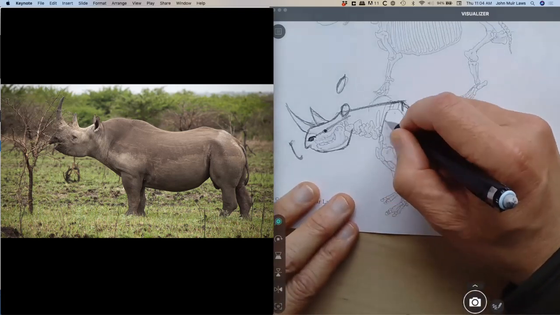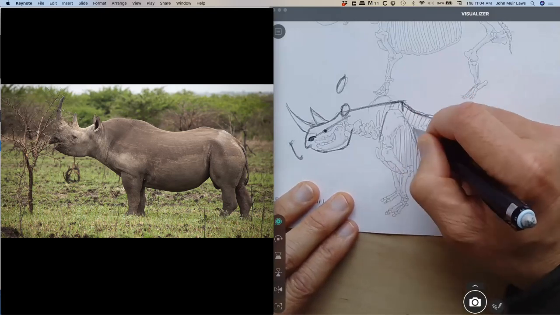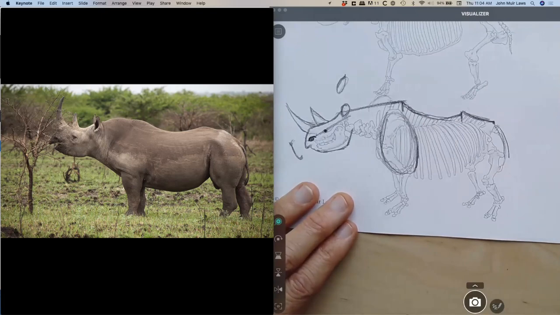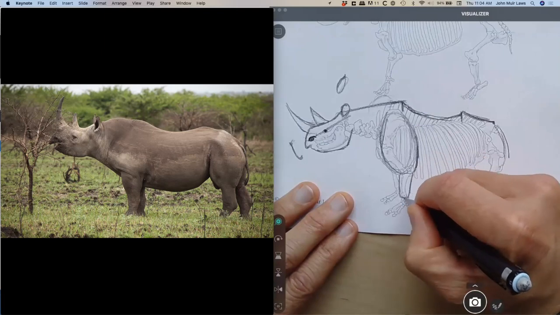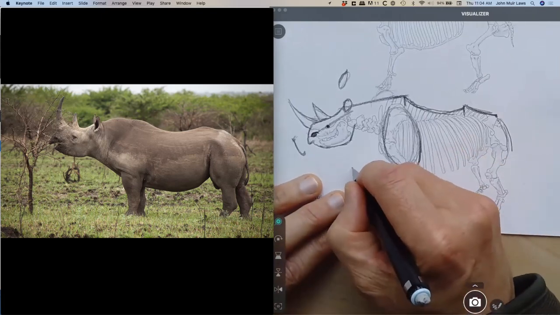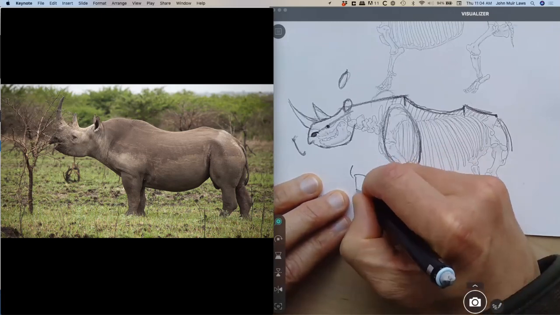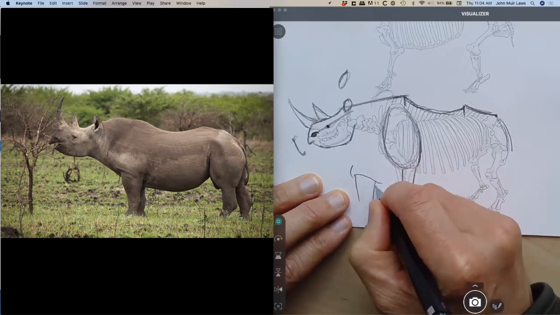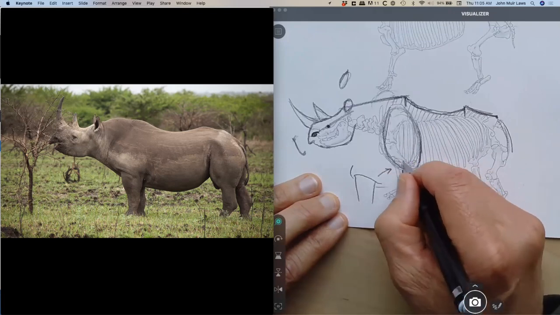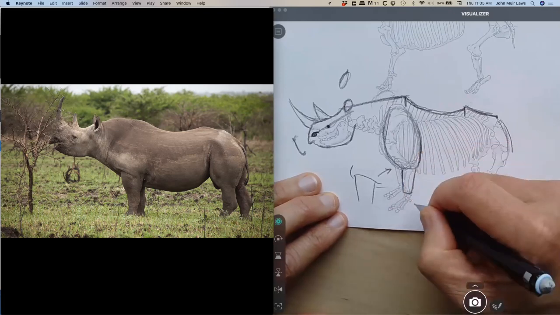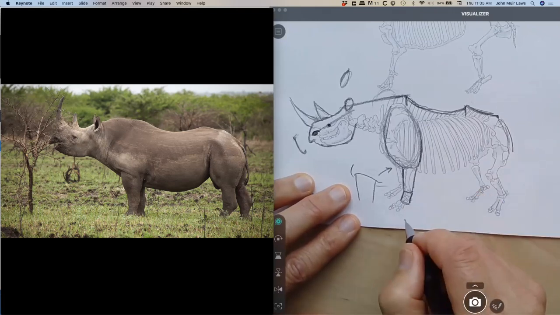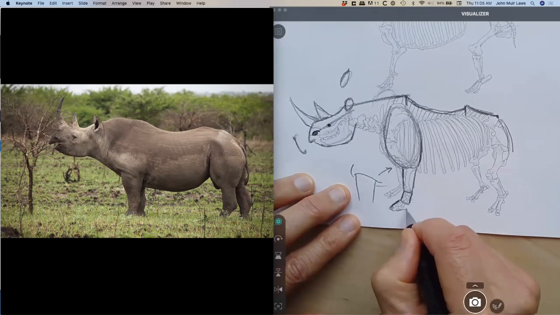We're having the same thing going on, big muscles in front. So this upper area is big muscle, just as it was on our elephant. And then the lower foreleg is going to be a little cone coming down from that. And very often, right at this junction, there are really cool skin folds, and the skin will often kind of curve around like this, with the foreleg tucking up into that skin fold. So look for this big kind of creased fold right up here. From there, we go down to the rhinoceros's wrist, and then you have the rhinoceros toes on the ground.